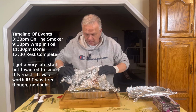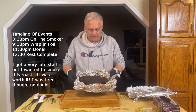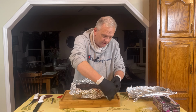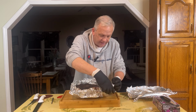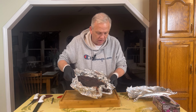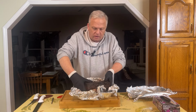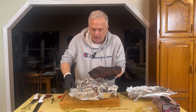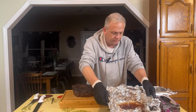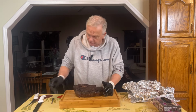Oh, wow. There's that spilling everywhere. Let's look at it, see if you can see. And there's a lot of juices in this thing, which is fantastic, of course. Let's see if we can just tear this foil. Let it leak down this tray. That way we don't spill it everywhere. There we go. Wow, wait. Alright guys, that's awesome. Looks great, feels good.